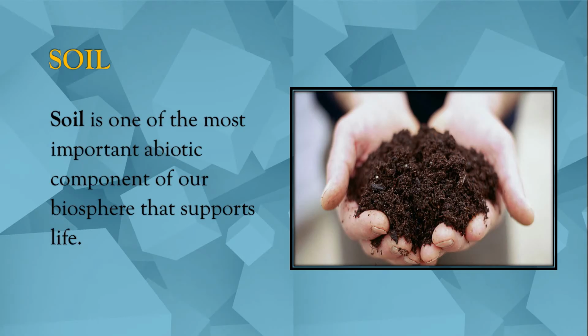Soil is one of the most important abiotic components of our biosphere that supports life. Most plants grow on soil. Plants get their nutrients from the soil and grow. They release oxygen during photosynthesis and give life to all. It is also home to many other organisms. It is the most essential thing on which the farmer depends, because without soil, agriculture is not possible, and without agriculture, we cannot get food. Soil is thus an indispensable part of our life.